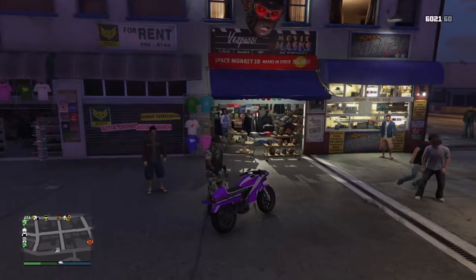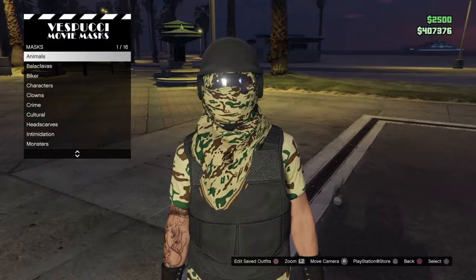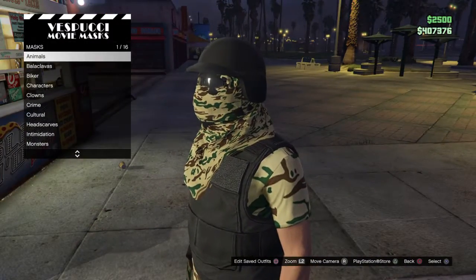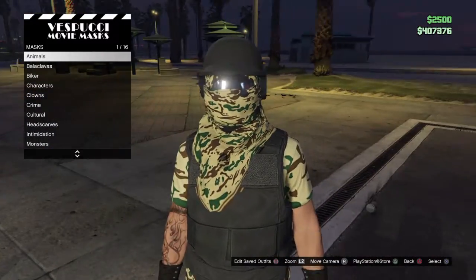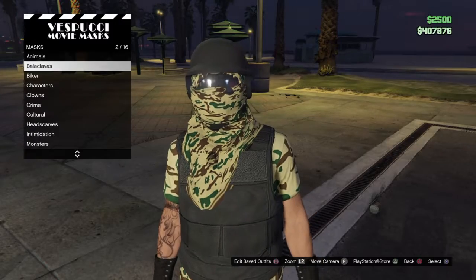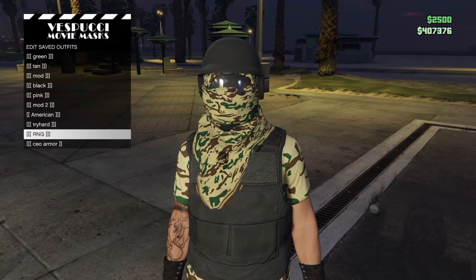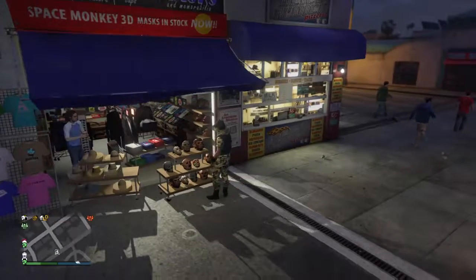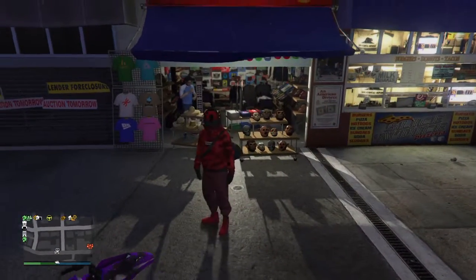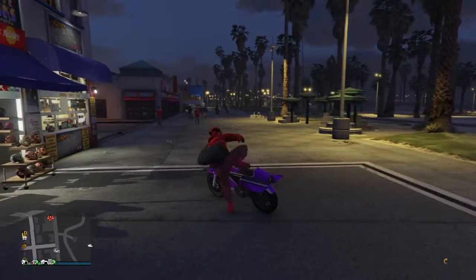Now, wanna save this as an outfit. So you see how we have the black glasses, the black bulletproof helmet. Now, you want to save this as an outfit. Once you save this as an outfit, this is the outfit that I made in my last video, but you wanna switch to the outfit with the duffel bag.